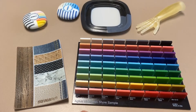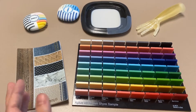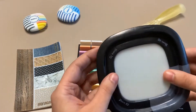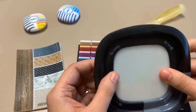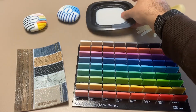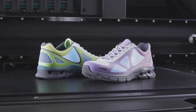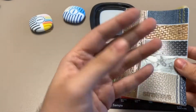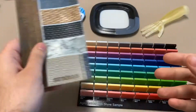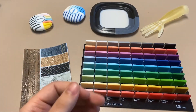Agilis is a really good material to choose if you're looking for anything with any sort of flexibility or soft touch. Going back to this overmold here, simulating any kind of overmold where that soft touch or rubber-like feel is necessary, Agilis is a great choice. Even if you're looking to mimic some types of leathers for a shoe model or something like that, being able to print that color over these flexible areas allows for the best of both worlds — you get the flexibility as well as the color representation. That's really where Agilis shines.